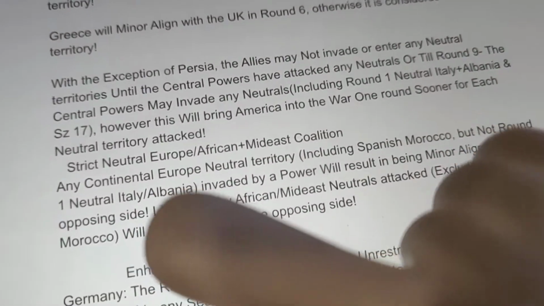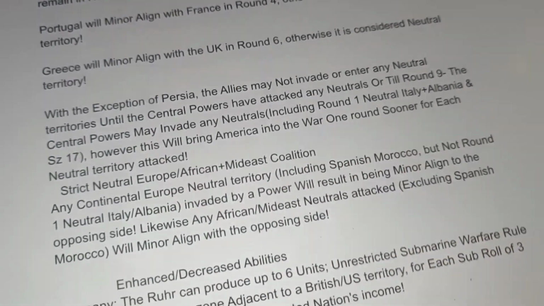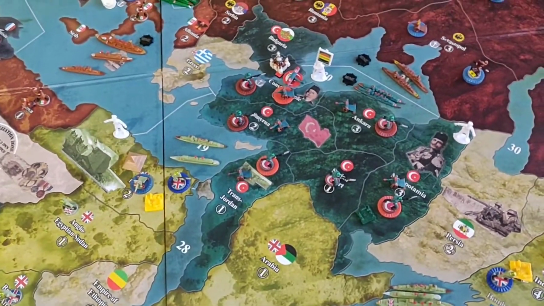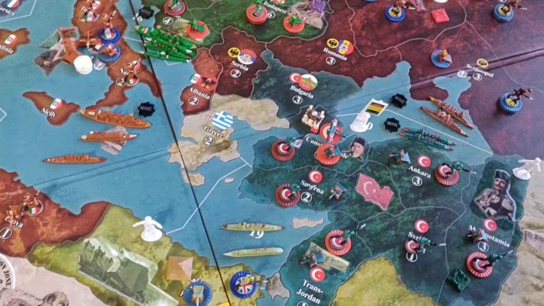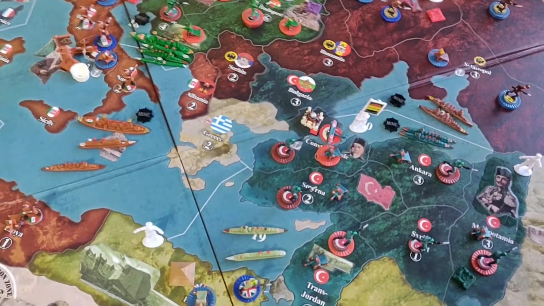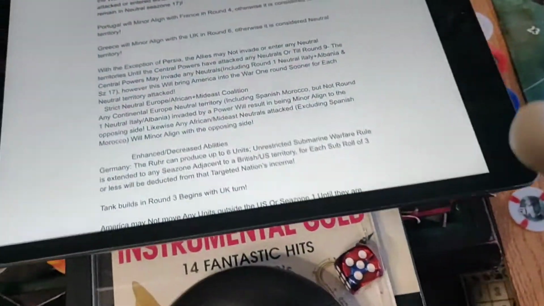Strict neutrals, Europe, African, and Mideast coalition. And out of box, I forgot what out of box says. I think if you attack one neutral territory, they all come in. I'm not sure about that because I don't play this much. But maybe that was a house rule, I don't know. But I'm going to make this a house rule.